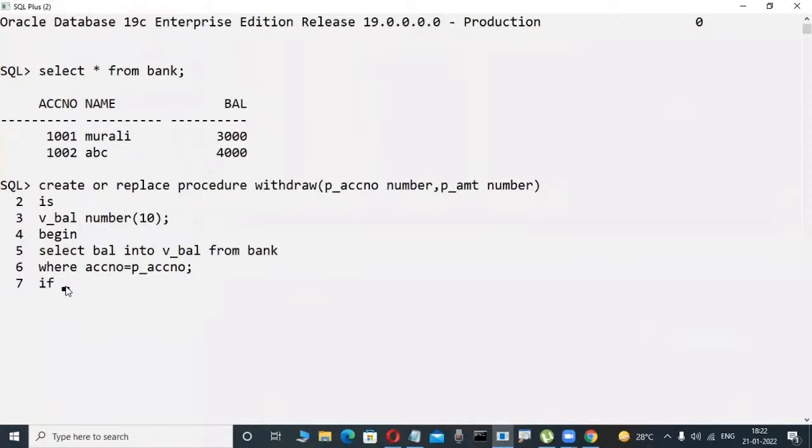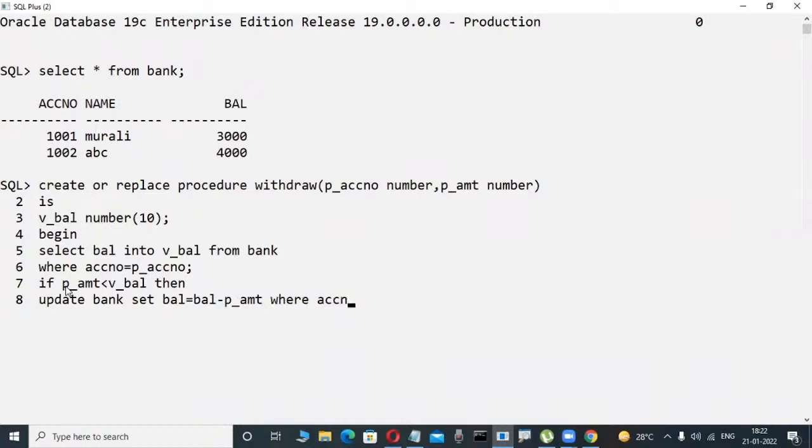Whenever I insert an ATM card and try to withdraw 9,000, as in the previous case, that is an amount only. Logically observe here, not as coding: if that amount is less than the available balance, then I want to affect the database. Update table name set balance is equal to balance minus p_amount. Something like that is the coding.